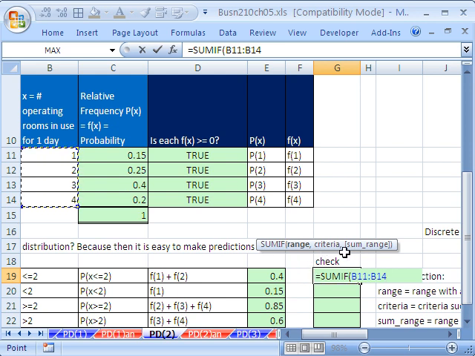Notice what happens to the screen tip when I type comma. Comma, see it went to bold. That means, hey, please give me the criteria now. Got to be either a single 2, which will find just a 2, greater than or equal to, less than or equal to, less than, greater than or equal to, greater than. There's also a not symbol, which we'll see later. All right, so that's the criteria, comma, and then the sum range. There it is.